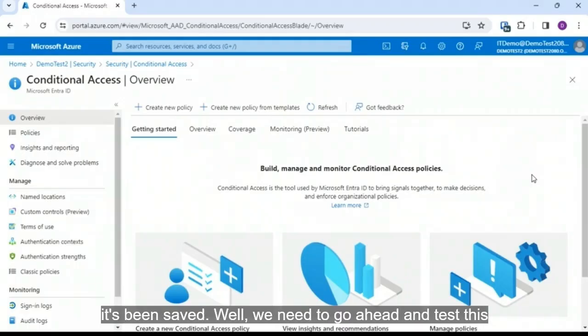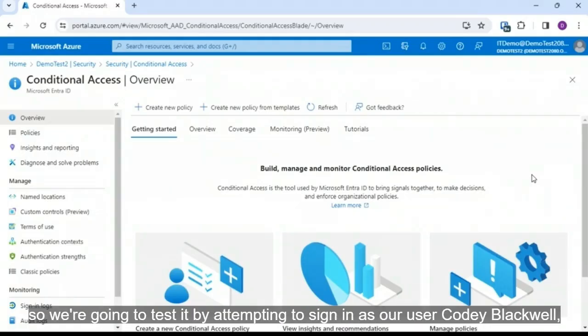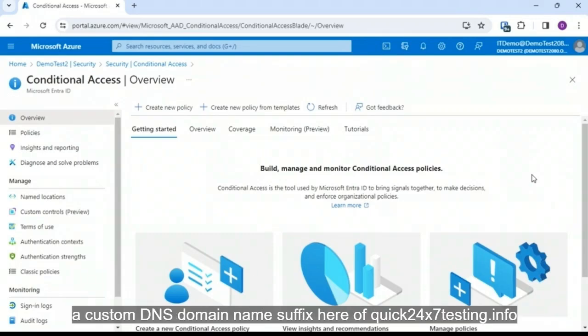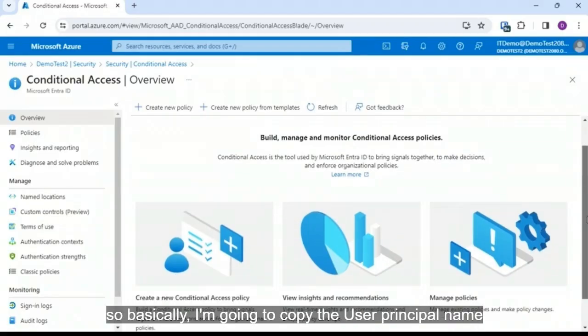Maybe it would look at the subnet IP range they're coming in from. Perhaps it would also require multi-factor authentication. Maybe they have to be using a certain type of smartphone like an Apple iOS type of device. All of those could be conditions in a conditional access policy prior to granting access to cloud resources.